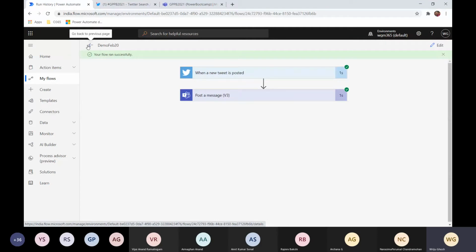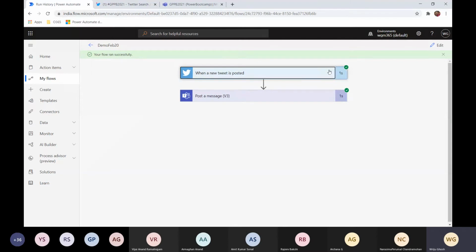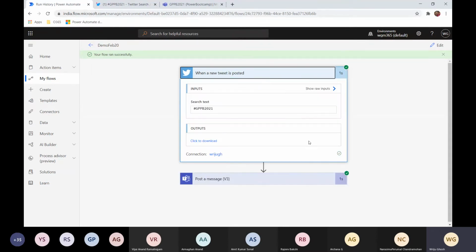Now you can see that it kind of picked up something, right? Because this is a historical test view for the Power Automate. Anytime you have a Power Automate and they run, let's say, thousands of times, every run will be saved with all the data. So you can actually come over here and see what was the tweet it picked up. It could be my tweet, or it could be somebody else's tweet, right?